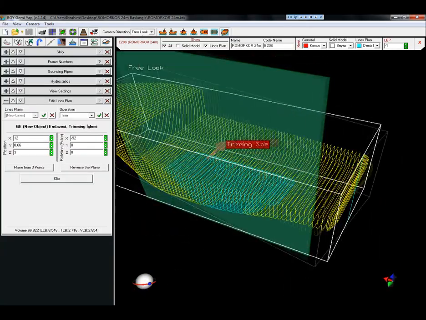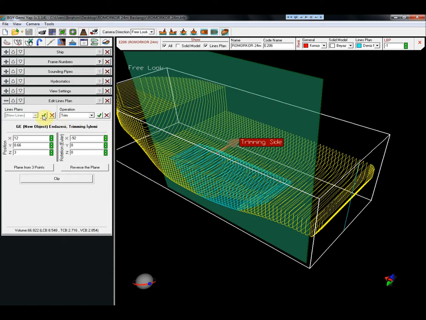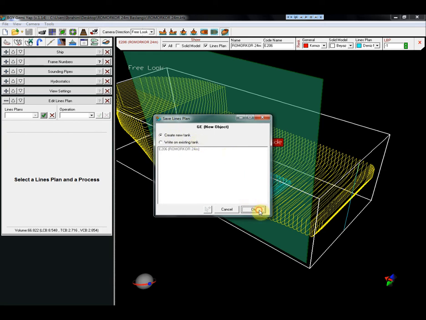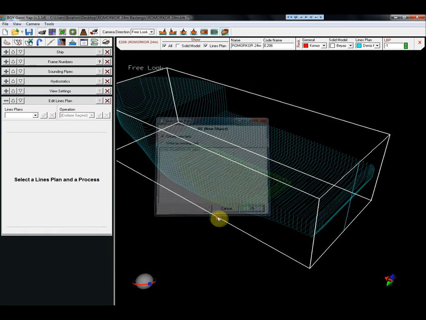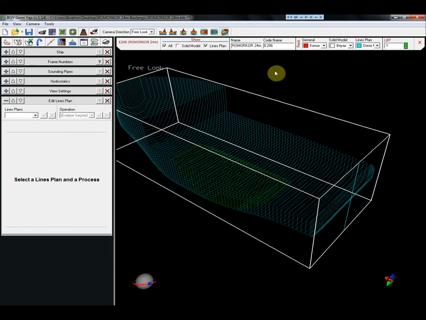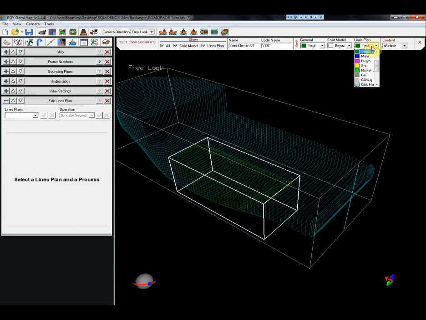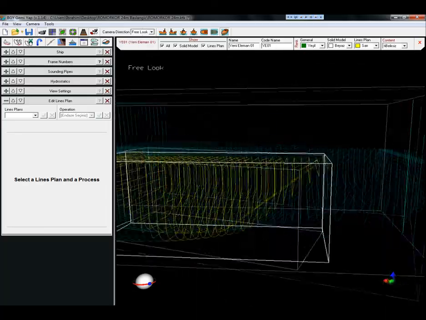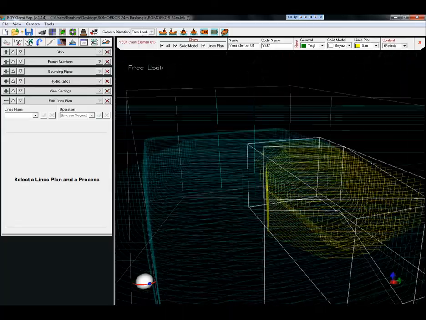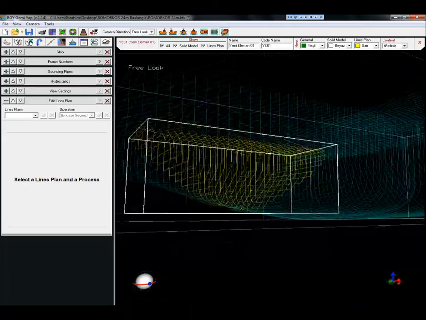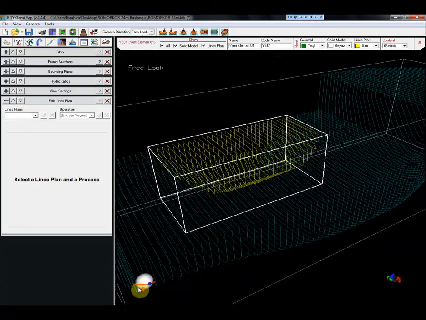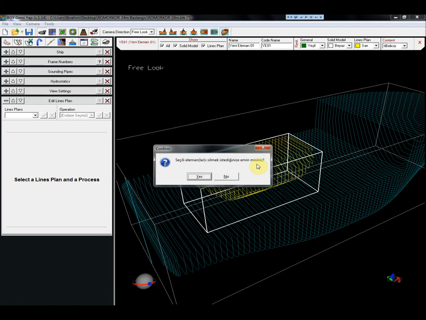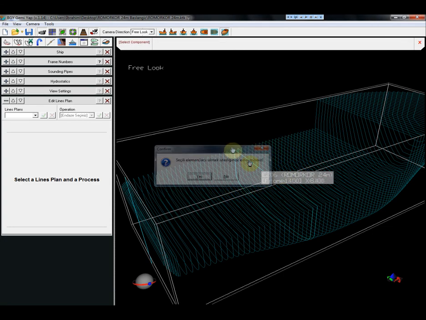I'm done with the trimming, and I'll just approve the operation and click that button, and I'm just gonna create a new tank and change it to yellow so you can see more clearly. As you can see, it's a random shaped tank. What I want to do right now is create a portside tank for this ship. So I'll just remove the tank we just created by pressing delete.